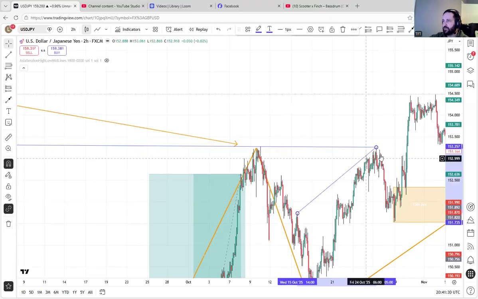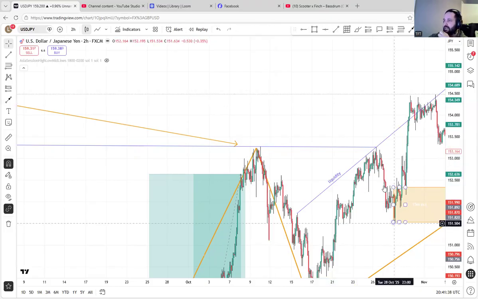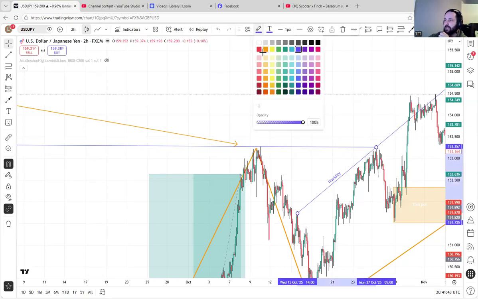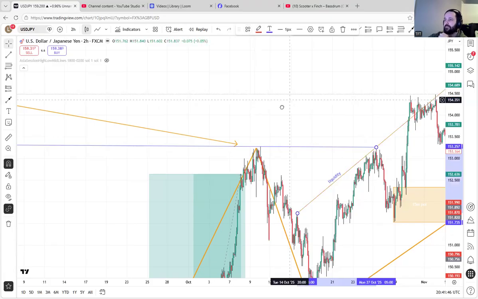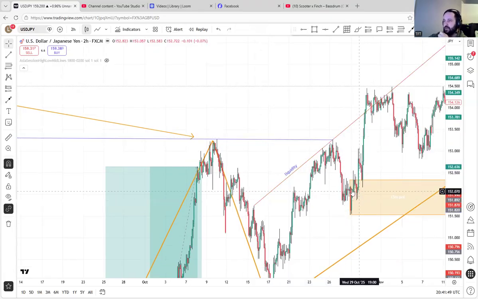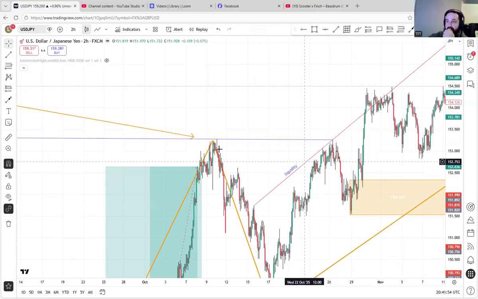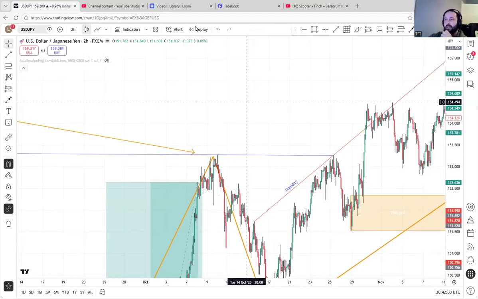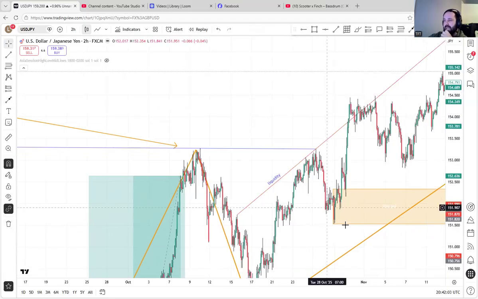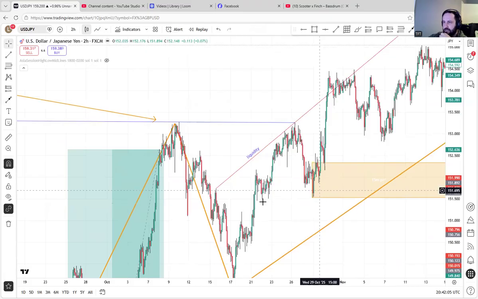So touch, touch, touch. Extend that one. You could argue that this area here is responsible for this trend line being taken. I'm happy with that one. Turn it red. So there's a case to be made that this one takes this red trend line here. It takes this structure high, possibly this one if you'd be happy to class it. I'm not really. And this possibly takes trendline liquidity to the downside as well.